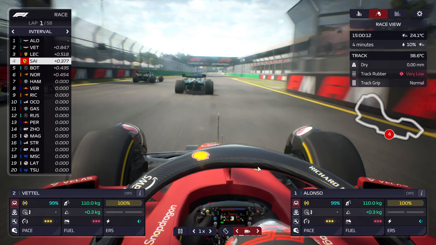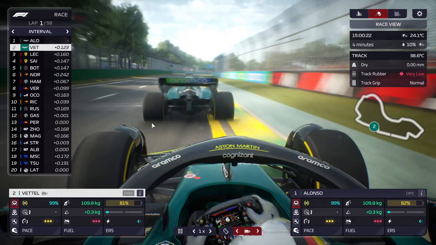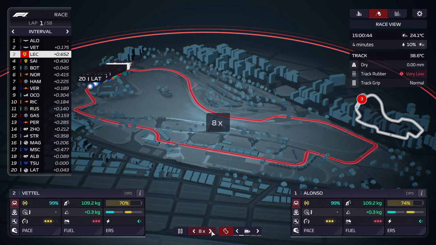Leclerc had an okay start. Might actually be an up battle here. But it looks like we are safe now, I dare say. We got past the first corner. And as you can see, we're already gaining some distance here. I would say unless we have a spin or something like that, our two boys should be good here.